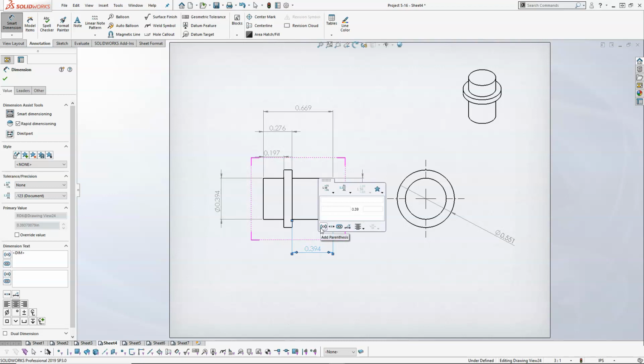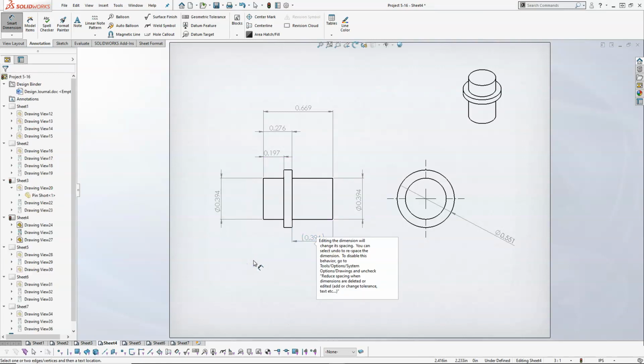We get the little box to pop up, and then I can add parentheses. So this is the same as coming over to the properties and adding the parentheses. So anytime we see parentheses, those are going to be our reference dimensions. They are not the tolerance critical dimension, but they provide a reference so that it will make the manufacturing a little bit easier.